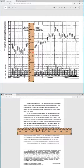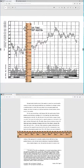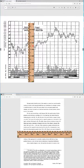Okay, so where did it make a really nice high? Well, from this day, from that springboard to the next day, it's making a lot of progress in terms of not only the closes but the high to high. After that, not that much. After that, really good progress from high to high. You see that? High to high, really good progress. After that, you still have good progress right here from high to high. Here, nope. What happened? Flattened. See that? What about here to here? There is some progress, but surely not as much as that was near the breakout bar. Alright? So from high to high to high to high, we see that price is having difficulty in making progress.